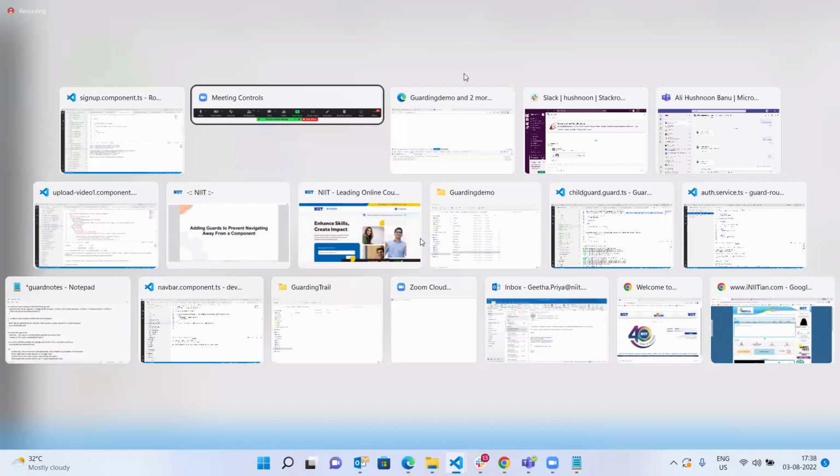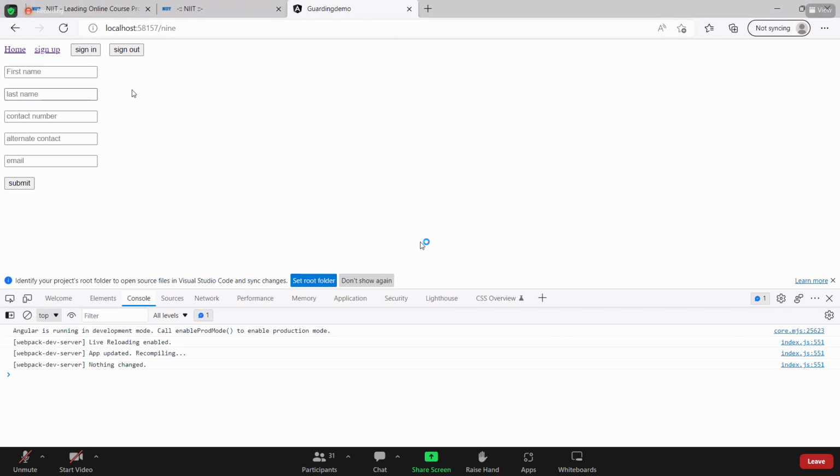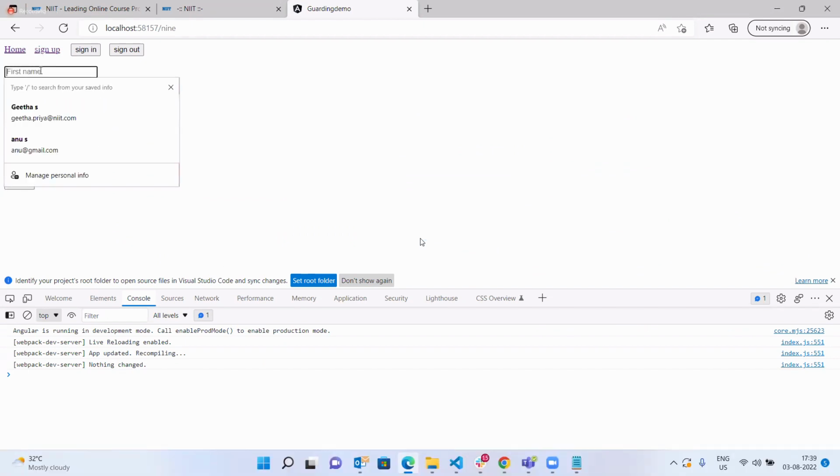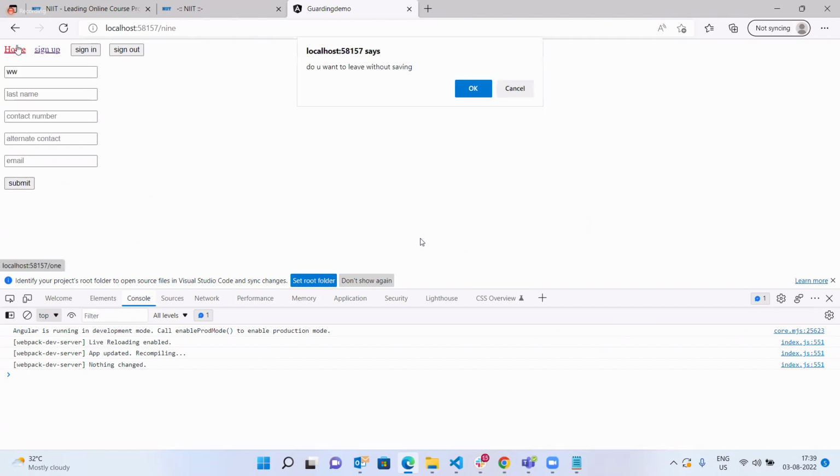I'm switching back. I'm clicking on sign in. I'm not entering fields. When I want to go back to home, it is going back. I have entered any one field. Even if I have entered any one field, I should not go back. This is the logic behind. If you have entered some data, it should not allow you to go back.